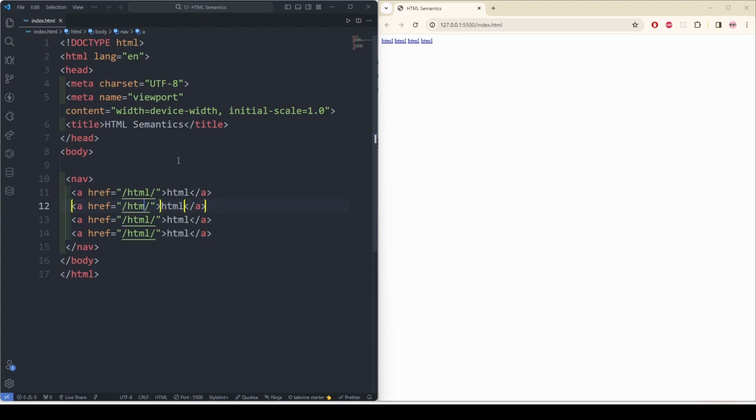Right here CSS, right here JS, right here jQuery. Now, when you are a developer and you see the nav element, you are going to understand that whatever is inside this is being used for navigation.